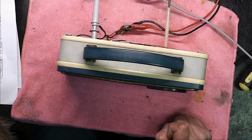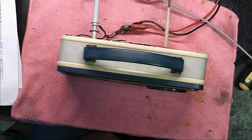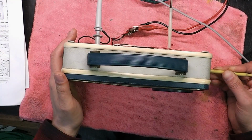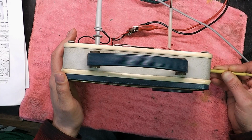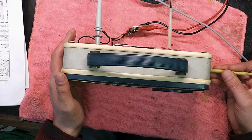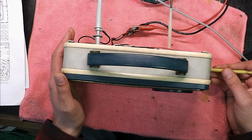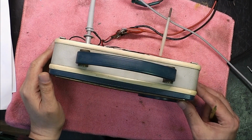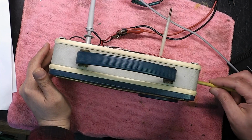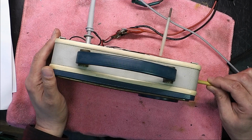Right, now it calls for the usual 1500 kilohertz and then adjust C9, and it told me C2 is the top one, so it's going to be this one down here I'm going to adjust next. Well, I'm just going to have a go at C2 now. It's called for me to tune to 1.4 megahertz or 1400 and then adjust the C2.